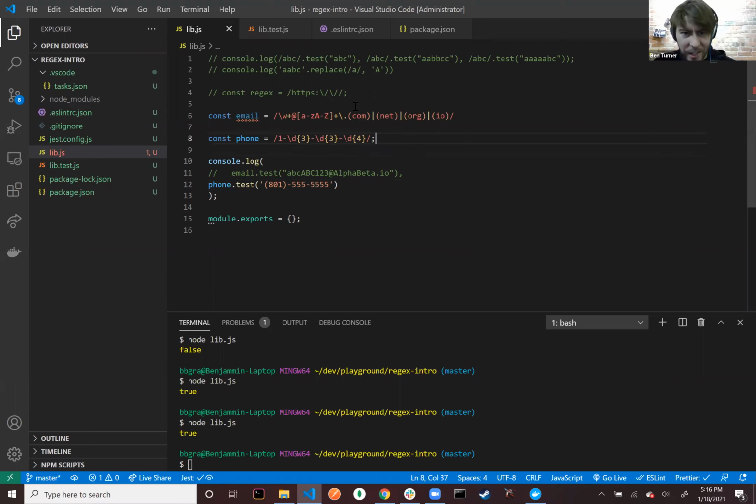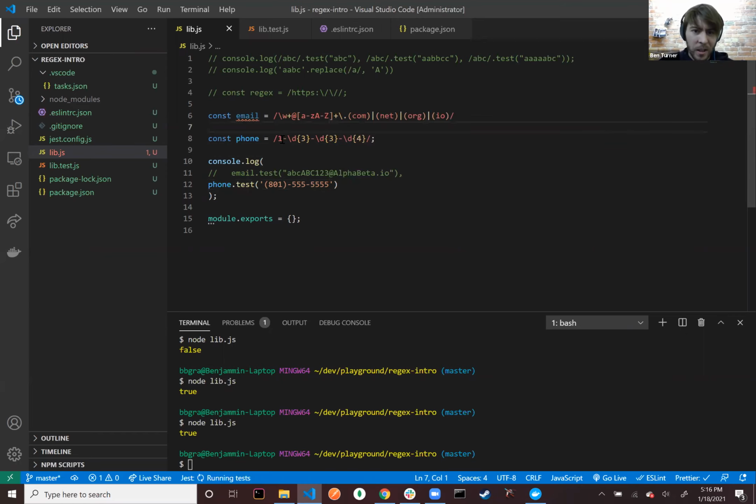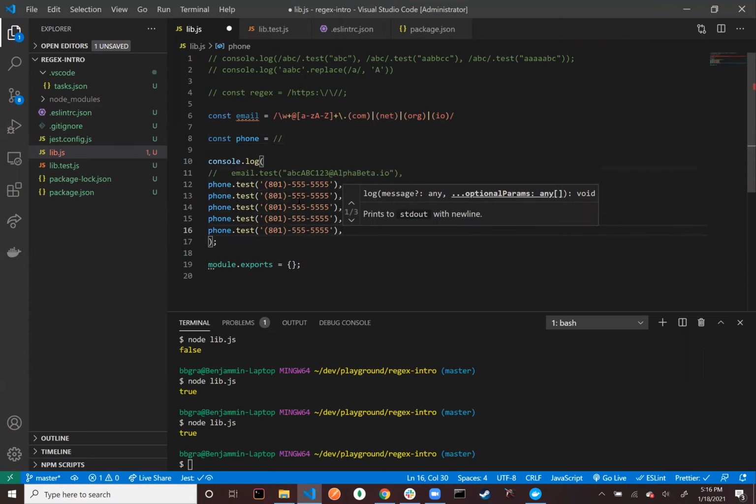I'm overcomplicating things. So here's a typical phone number, right? It's just our area code and then our numbers, and we're not going to worry about an extension, although we could if we wanted to. Let's just stick with the basics. So, our regex expression. I'm going to ask for some help here. How might we match a pattern to a phone number based on what you know so far? Well, we want the numbers.